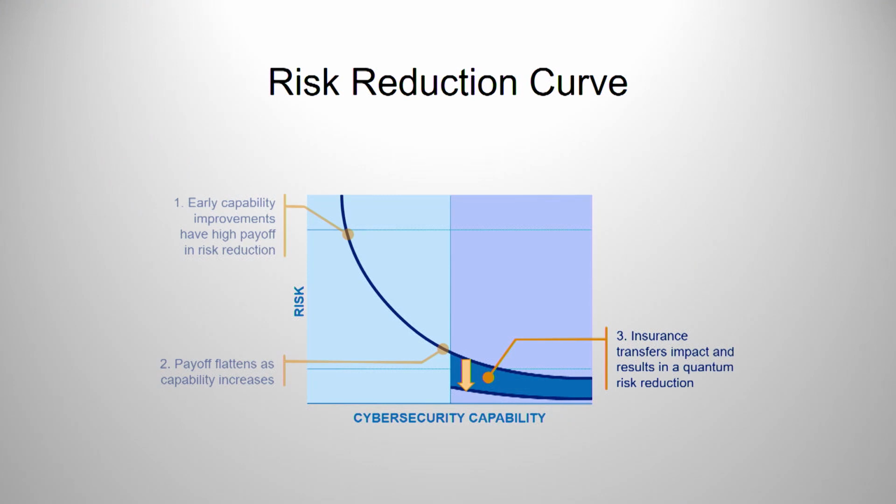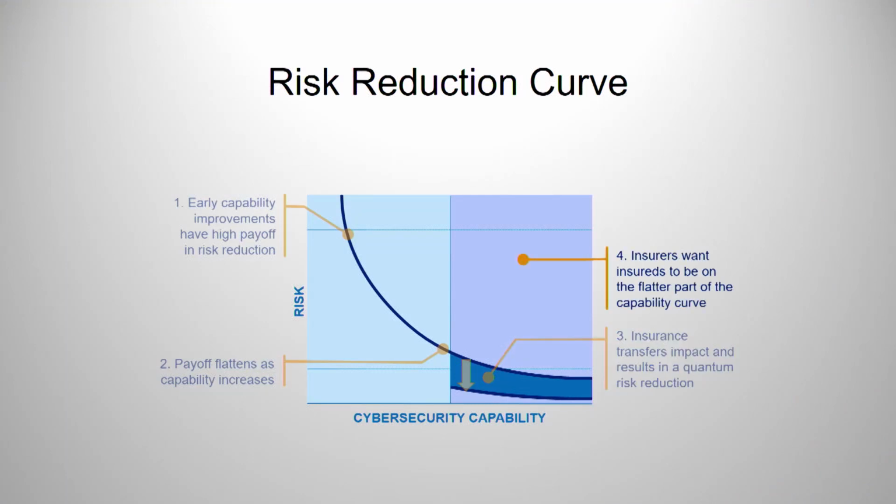Cyber insurance is a financial control. So we talk about technical controls a lot in cybersecurity. There are financial controls, and this is the only control that will pay for itself during an incident. You want to have a forensics firm come out on site? If you have the right insurance policy in place, that will get paid for. Not only that, it doesn't have that decreasing return on investment. It moves the entire curve lower.